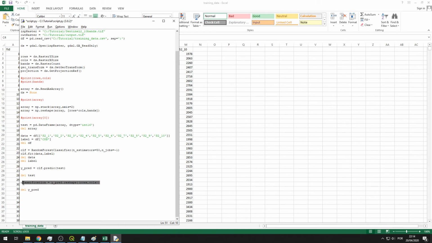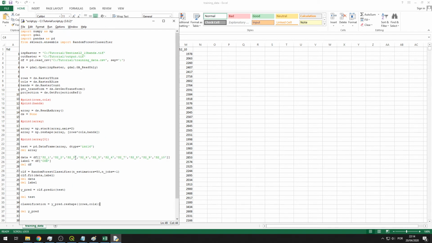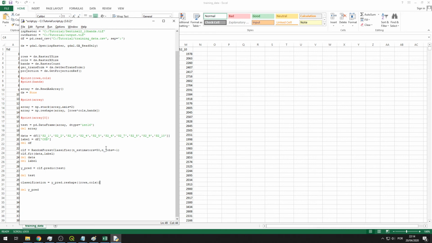Okay, so this line actually puts the predictions in the same shape of the image, so that we can export the image with the same number of rows and columns as the original.